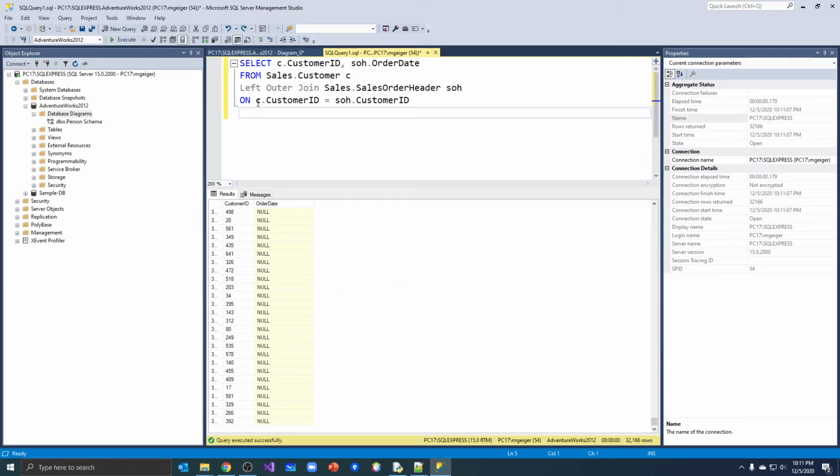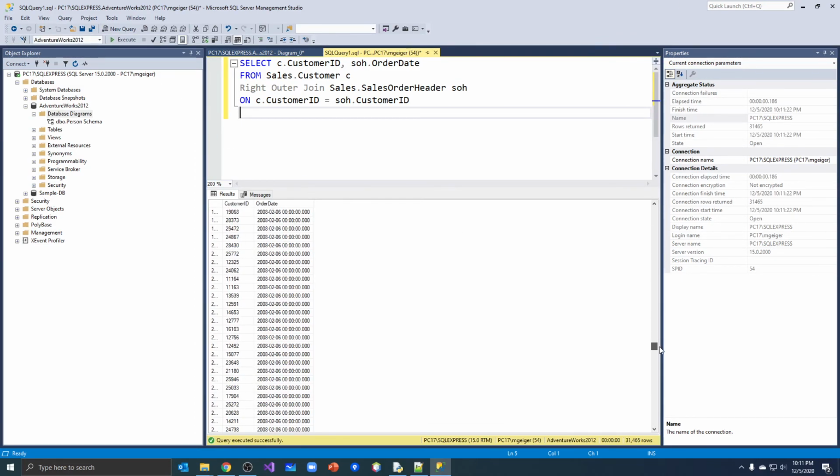Okay. What about right outer join? That's going to show us all of our orders, even if they don't have a customer number. It's kind of hard to have an order without a customer placing it, so we don't see any of those. Did I have a better example for that? I don't think I did. And if we want to see both, we can do a full outer join, which lets us see the things from both, all the customers and all the order dates, even if they don't have matches from either column.